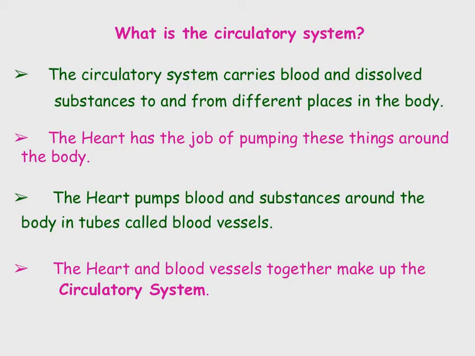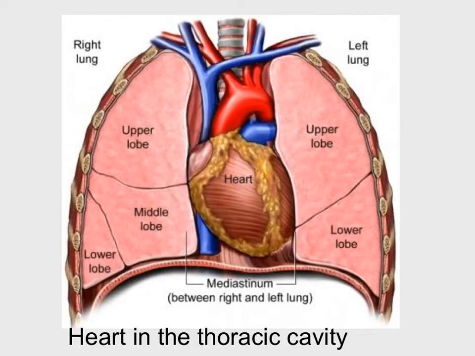So the circulatory system is basically a system of transport, and the heart is the pump that is going to circulate the blood, and the blood is basically what is carrying the things to the cells that the cells need to survive, and the blood is taking away the things that the cells dump out as waste products. And so the heart and the blood and the blood vessels are all called the circulatory system.